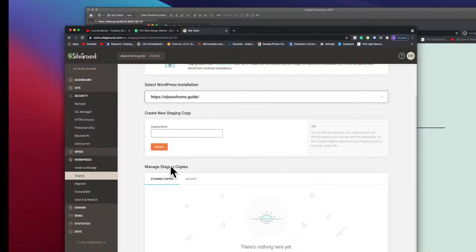Sometimes plugin updates will cause your website to act crazy, so it's important to use a staging site not to impact your live website. It's very convenient, totally worth it. So let's go ahead and create that staging website, and then I'll show it to you guys.